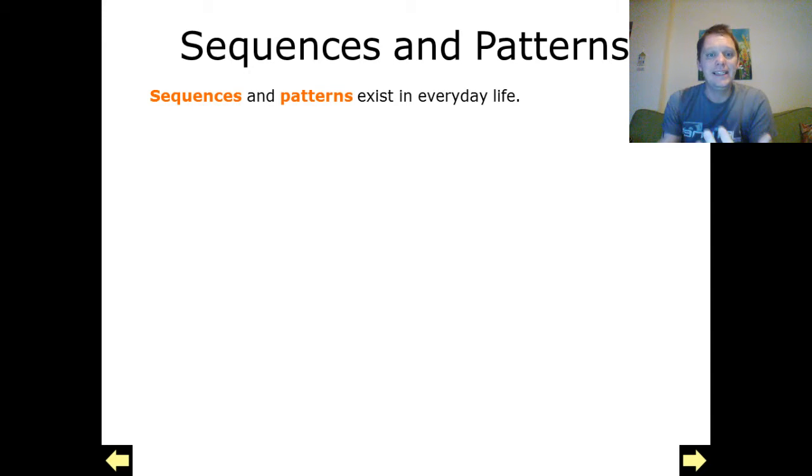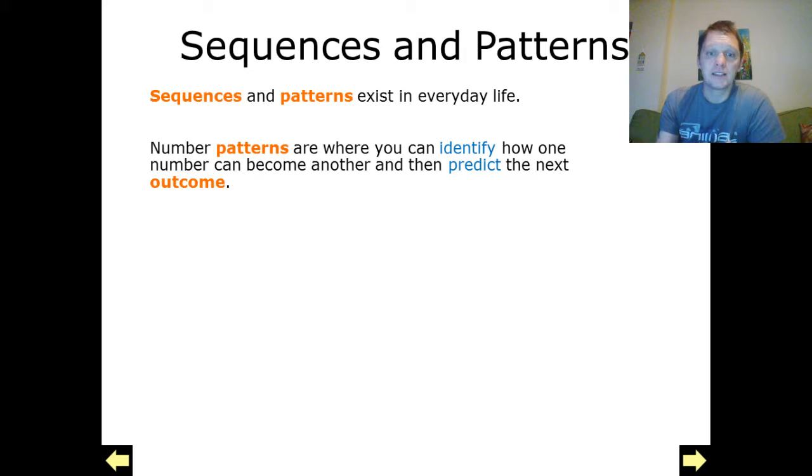So, we see sequences and patterns actually in everyday life. Just a few examples of these. Every time that we're parked up at traffic lights, the traffic lights change in a certain sequence. Other sequences are even in things like music, where the bassist or the drummer or the lead guitarist will be strumming their instruments or beating the drums in a certain rhythm, and that will also be in a sequence. Sequences are absolutely everywhere, even in computer games.